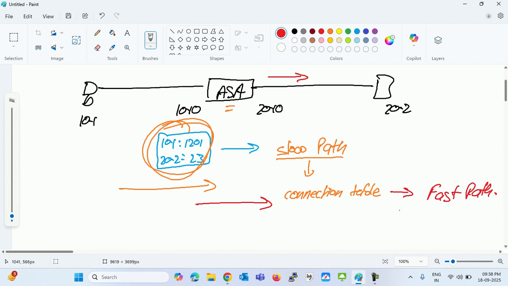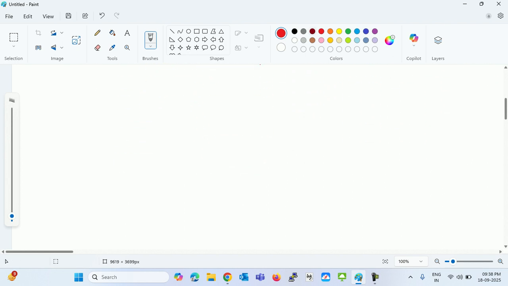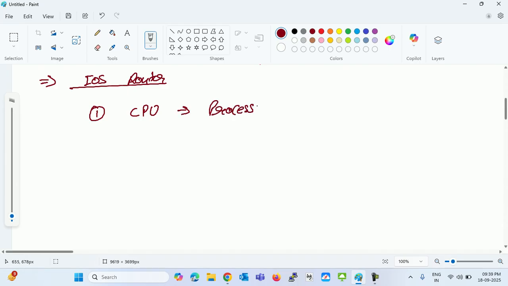Okay, let me help you understand more clearly. Before moving on to ASA, let's come to the Cisco IOS router. Which router, guys? IOS router, right? So on an IOS router, if you remember, the router has two things. One is the CPU, the processor, and the second thing is CEF.